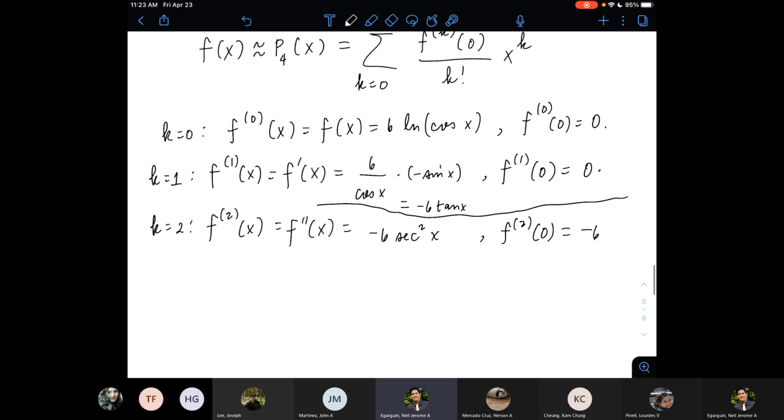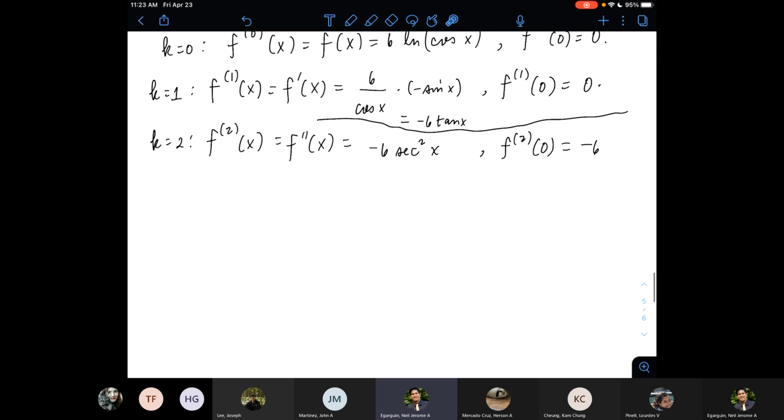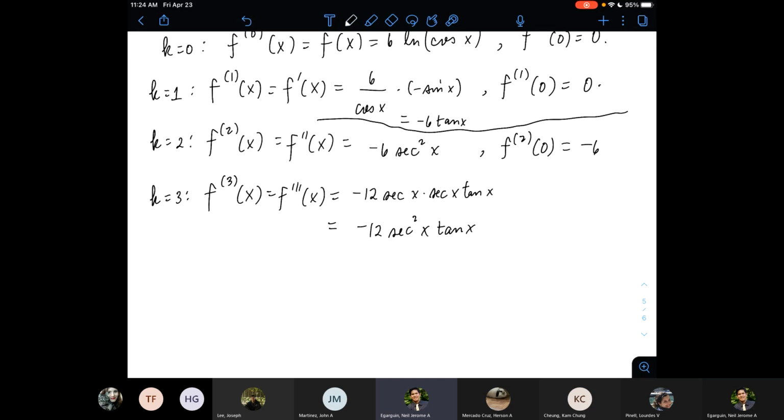All right. We cannot stop here because we're going until k equals 4. So let's try it more. K equals 3. We need f upper 3 of x. That's the third derivative. So we'll have negative 12 secant x times secant x tangent x, which simplifies to negative 12 secant squared x tangent x, right? And then if we plug in 0, what do we get? We'll get 0 again, right? Because secant squared is 1, tangent of 0 is 0, so everything goes to 0 here. Now the fourth derivative is a bit of a challenge, because here we need to use the product rule, right?